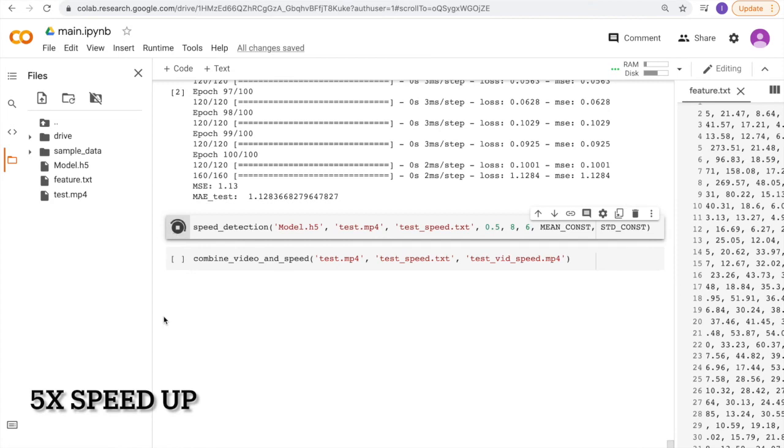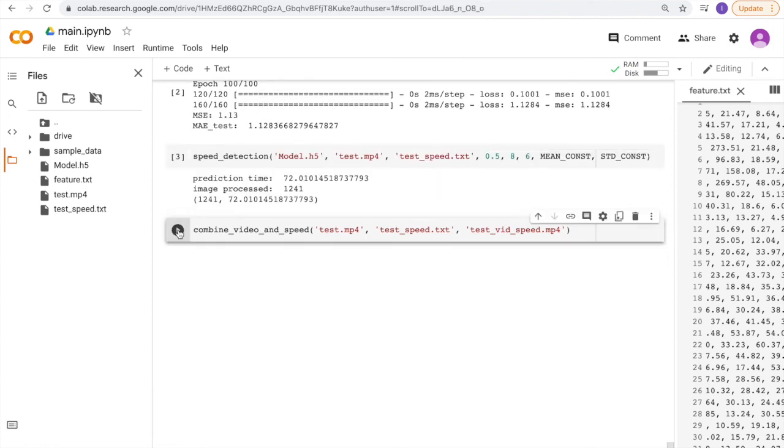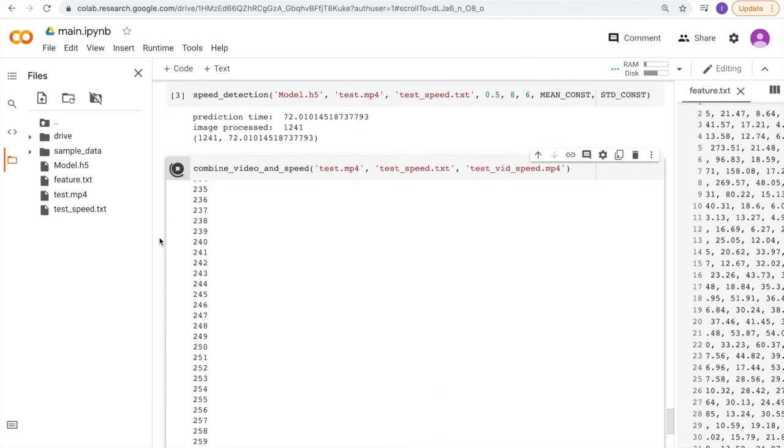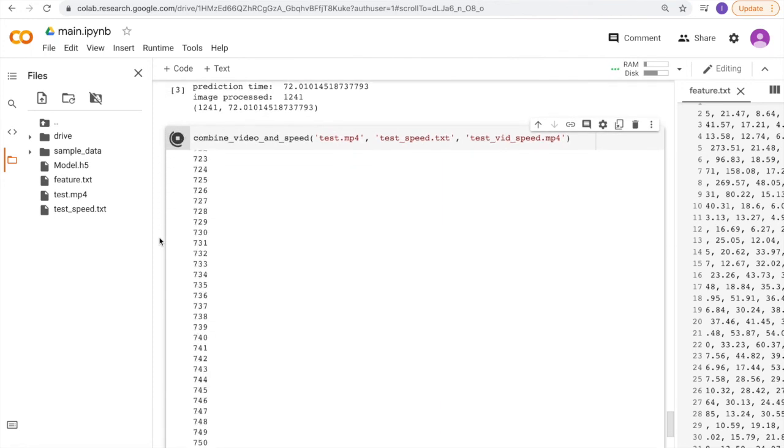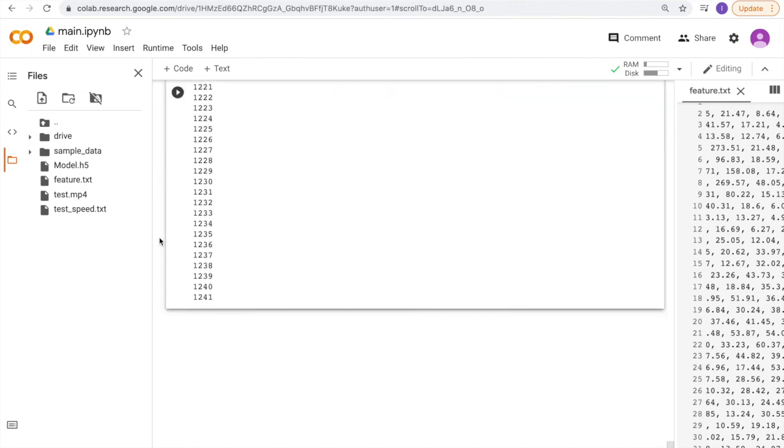Because our library can check the speed of the car in real time, for a 1 minute testing video in this case, it will take around 1 minute to detect and output the speed of each frame. Now we run the combine video and speed function to combine the video and the speed text together, so we can visualize the speed of the car in a video.